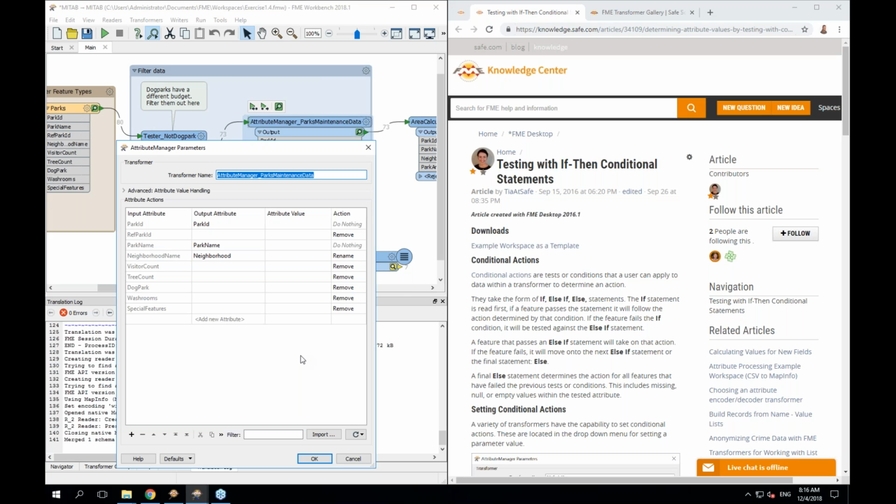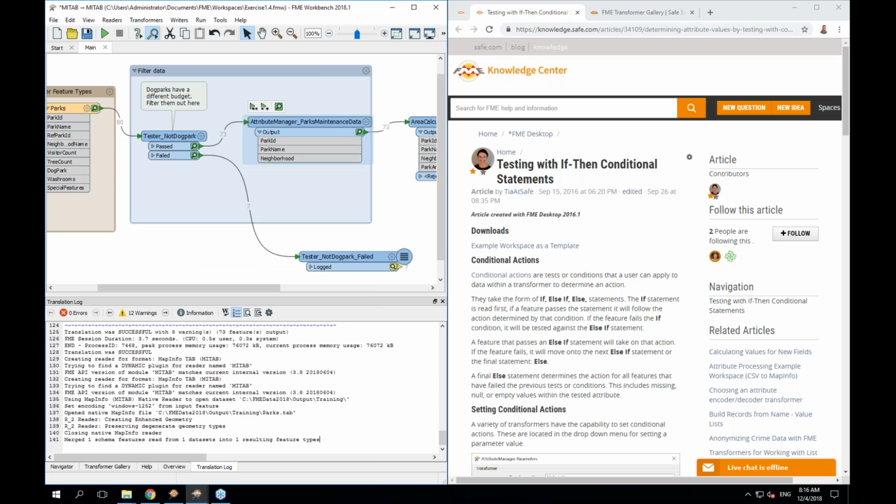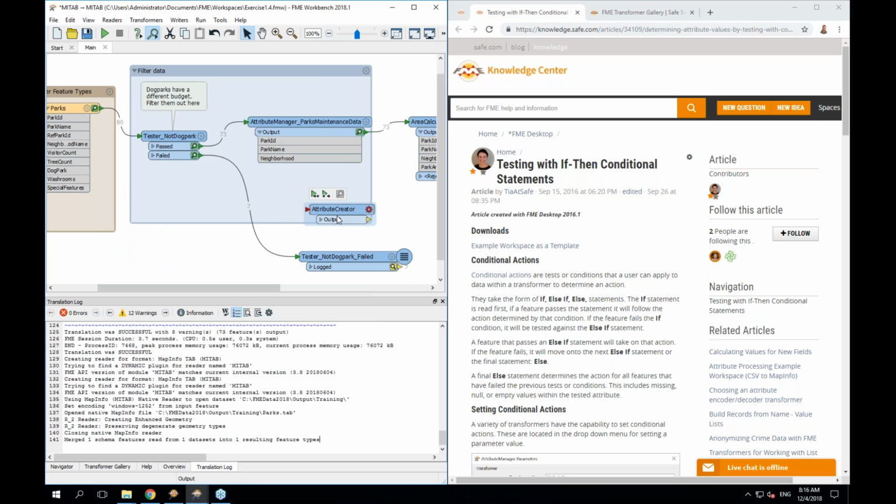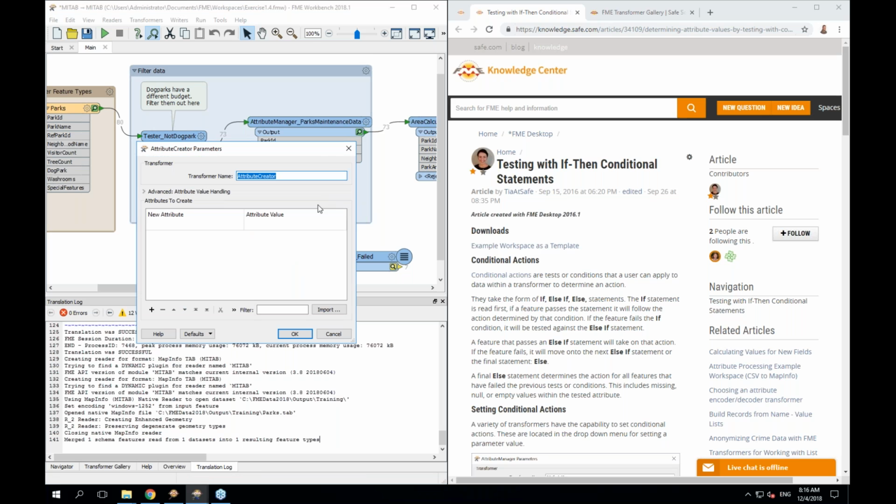In situations where you have a large number of attributes, another transformer you can consider is the Attribute Creator. The Attribute Creator is really handy when you need to create a new attribute. For attribute creation, it has all of the functionality of the Attribute Manager, but it doesn't pre-populate with all of the current attributes. So I can just go straight to creating my new attribute.